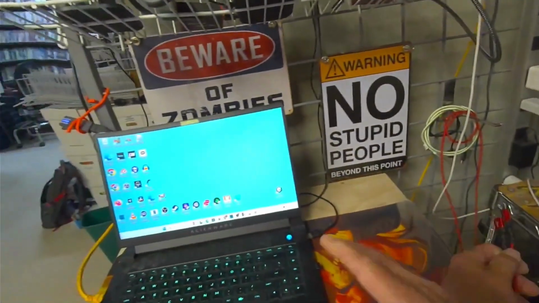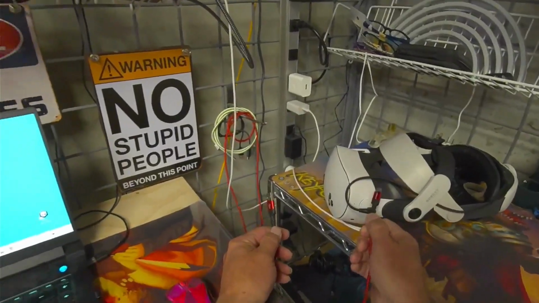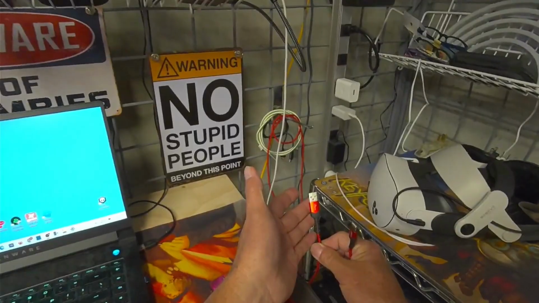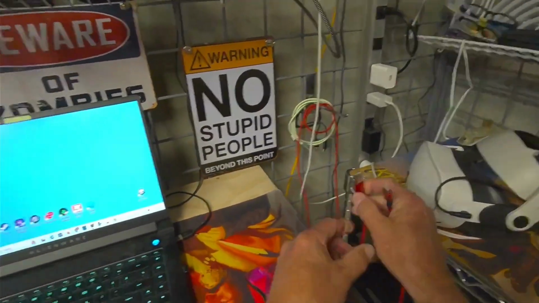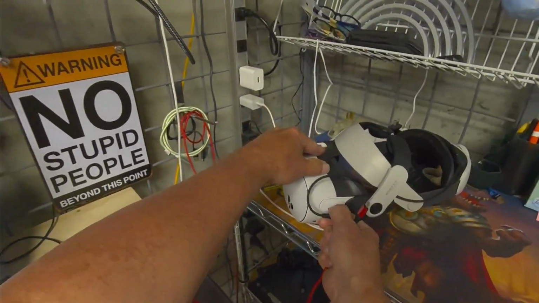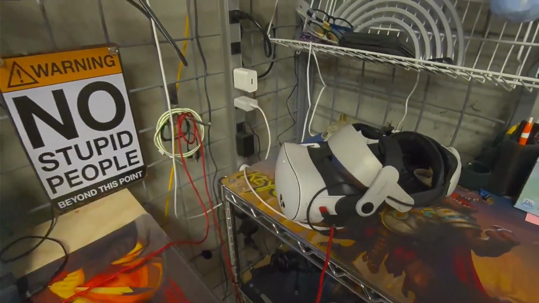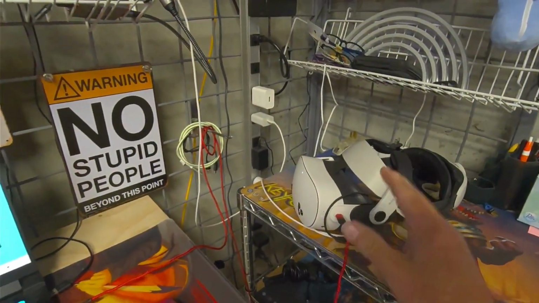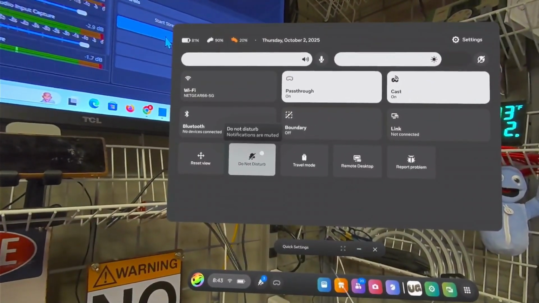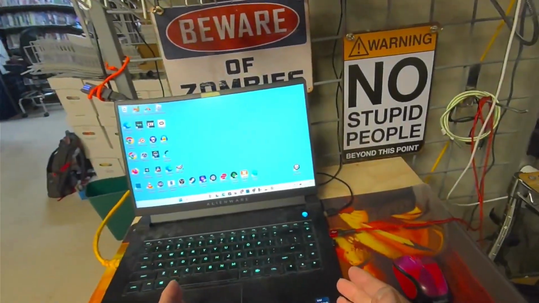To hook up your headset to your PC, you're going to need a cable, and it's got to be at least USB-C for the headset. And then to go to your computer, it could be USB-C, it could be a regular USB cable. Doesn't really matter. So connect it up to the PC if you've never done it before, and then your headset needs to be on, and then you're going to plug in the USB-C cable. One thing to note, make sure you're not in Do Not Disturb mode, otherwise you won't see that the cable plugs up to your headset. And that's all you need to do to transfer from your headset to your PC.